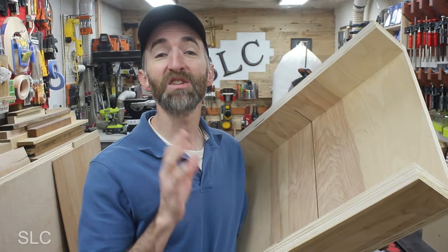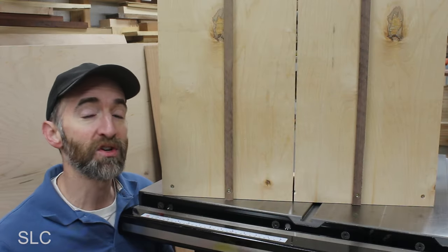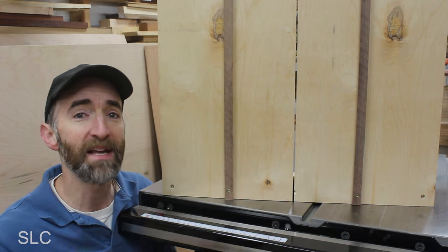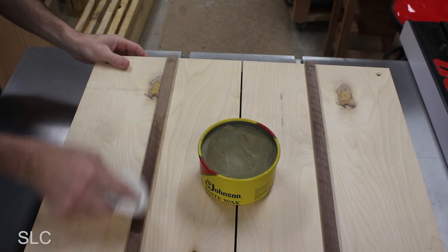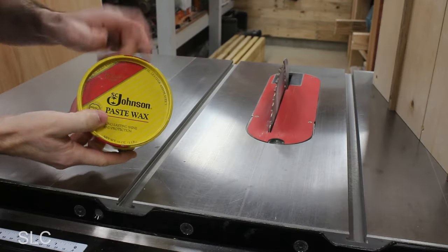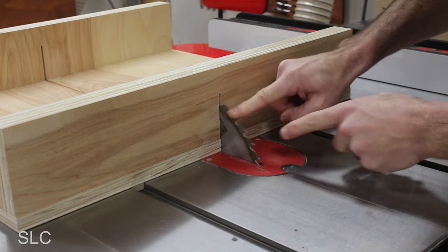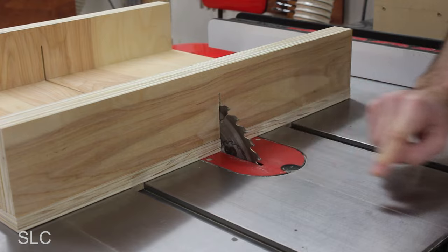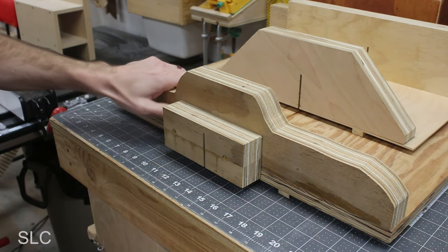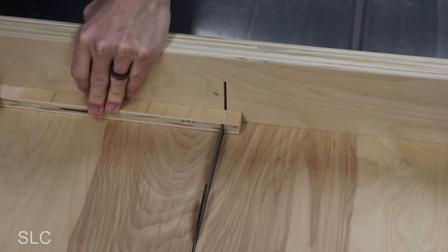Your table saw crosscut sled is ready to use, but let me suggest two more things to make it even better. On each of your slides and the entire bottom surface of the sled, I'd strongly suggest using some type of paste wax. Just coat the entire bottom and wipe it off fully — this should allow it to glide a lot easier across your table saw, and it's also a great protectant for the top of your saw. The second suggestion is adding a little extra protection on the back of your sled to keep your hands away from the spinning blade. For example, on this old sled I added a couple more layers of plywood right on the back side where the blade comes out, so when I go to grab it, my thumb won't accidentally slide in front of that area. Now you can make cross cuts on your table saw much safer and much easier.